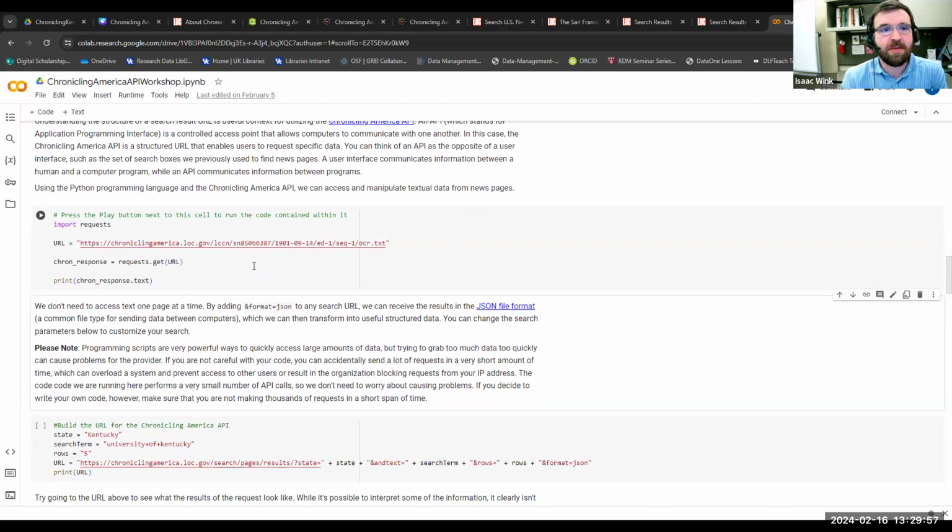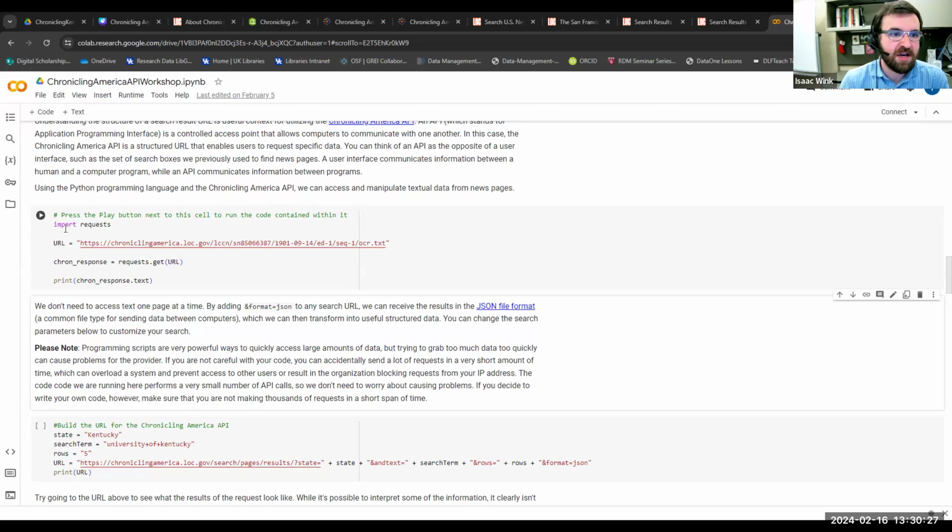The point of this workshop primarily is not to cover the details of what's going on with Python. So I'll explain a little bit of what's going on here. But don't worry if you don't have Python experience or if you're not sure what the code is doing, the point of this is just to get us a few steps ahead to text mining applications. And then I'll be happy to take any questions about the code or do consultations afterwards if you would like to dig deeper. So in order to run one of these cells, we just need to press this play button next to it.